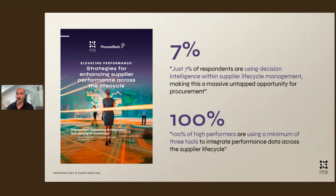It's a pitfall that we see a lot of businesses fall into, right? The choice to do nothing. SRM can be a difficult business case for clients to be able to build, but it's one that we're hoping that we can be able to give you a little bit of armor to be able to go ahead and build that business case with today.